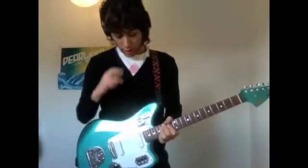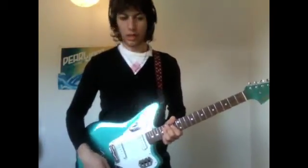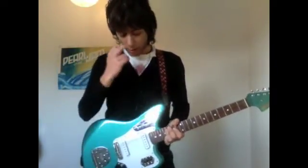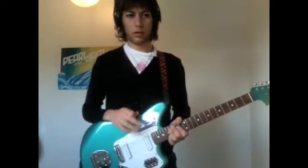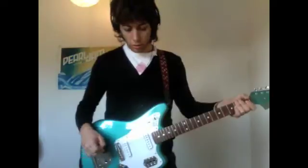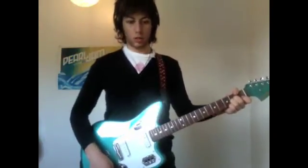The sound is kind of trebly, but that's just because the pots in this guitar are 1 meg, 1000K, so that's why it's so trebly.